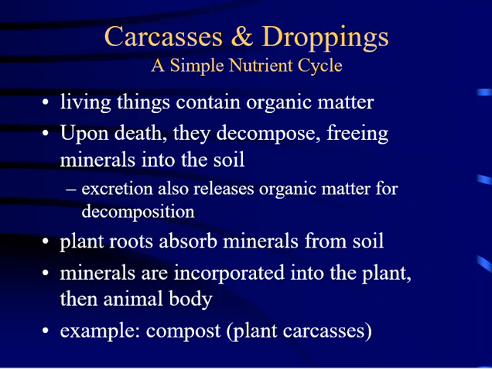The minerals are incorporated into the plant, and then if an animal eats the plant, they're incorporated into the animal body. And that's the whole cycle. Then the animal body dies and it repeats itself. So that's the nutrient cycle. You kind of already knew this, but I just wanted to spell it out. Again, composting is a process where we speed up and replicate the situation that creates decomposition. We speed it up to decompose plant bodies, dead plants, and release the minerals in them for new plants to take up.